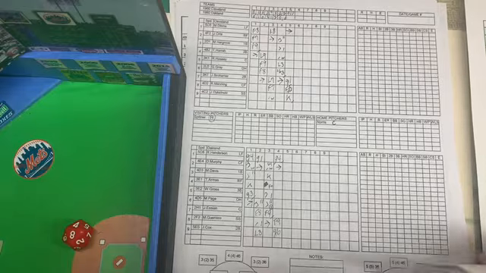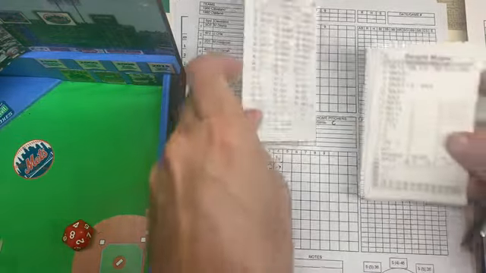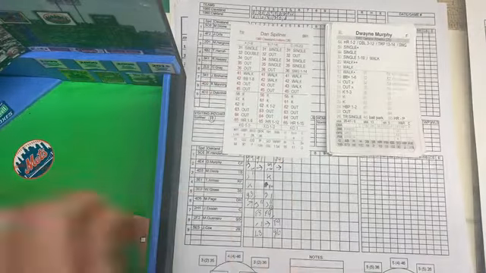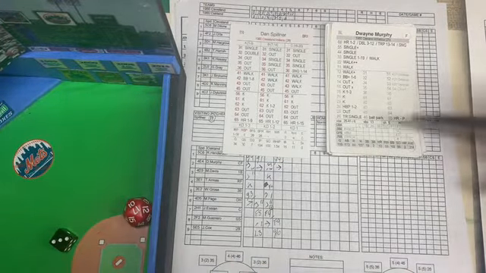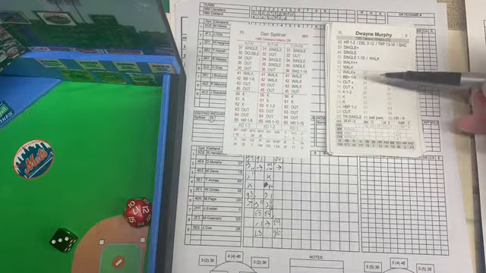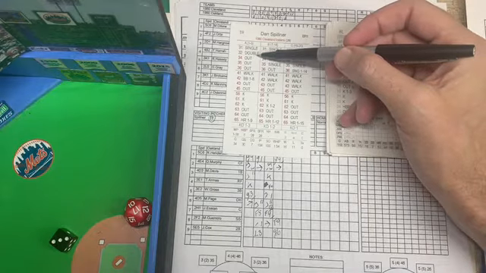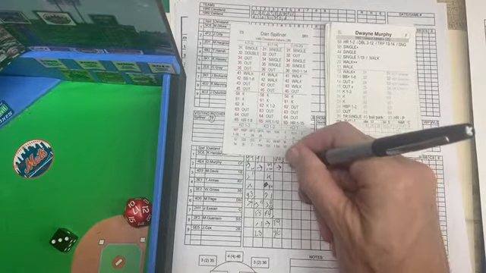All right, Spillner's on the mound. Dwayne Murphy's up is what I meant to say. And here's a pitch. That's a 32, which will be a blank. And that's a drive ripped into right center field, and that's going to be a double for Murphy, a leadoff double for Murphy.